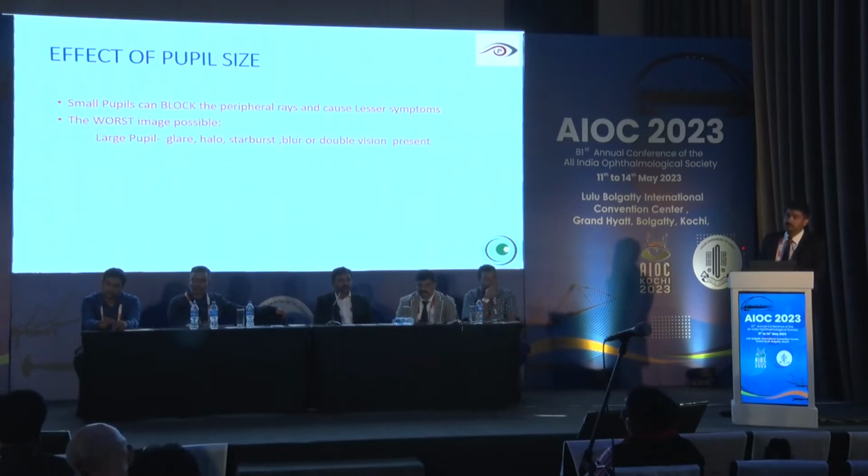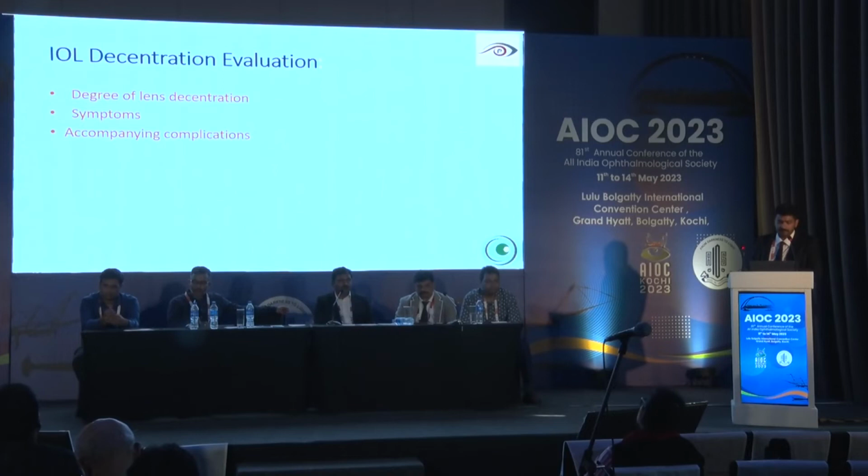So, effect of pupil size, yes. Not all patients have the same pupil size. A patient with a 2 mm pupil size, you could get away with no symptoms. But anything beyond 3.5 mm, especially in a mesopic condition, the patient will say, I was sitting in a restaurant or sitting in a movie, the things are not very clear, but when I'm out in the sun, I'm up and about. So that is something that you need to assess and see whether the cause is on the lens.